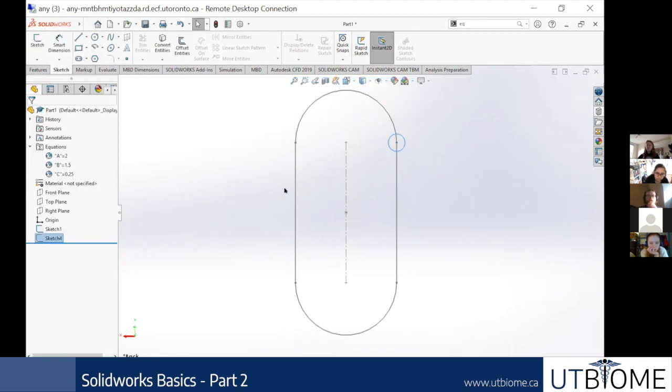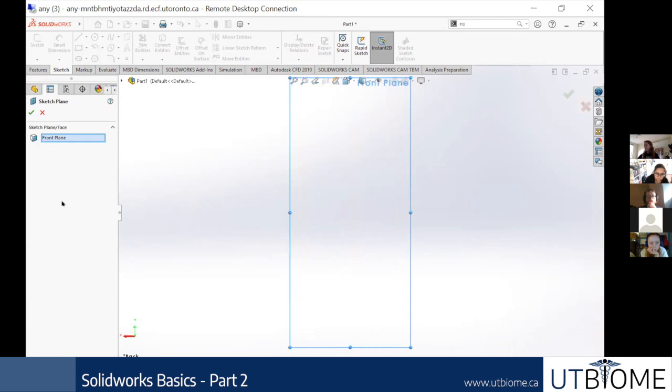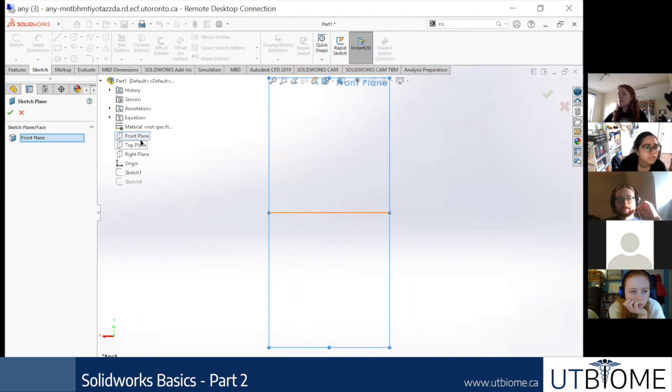Okay, so now go to sketch 1, and we're gonna do the same thing. Right click, edit sketch plane. That one right there. Yep, spot on. Okay, so now you're gonna click the drop down menu, which is a little bit to the right at the top where it says part 1. You're super close, a little bit higher to the right. A little bit to the, yes, spot on. Okay, now you're gonna go down to top plane. That's exactly what we want. Now hit the check mark.